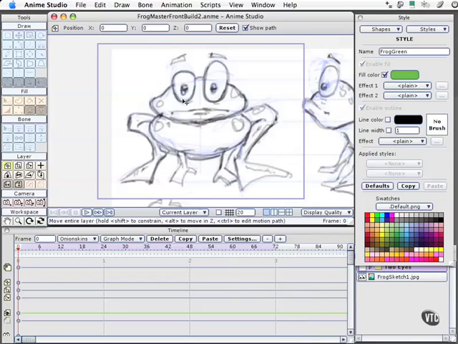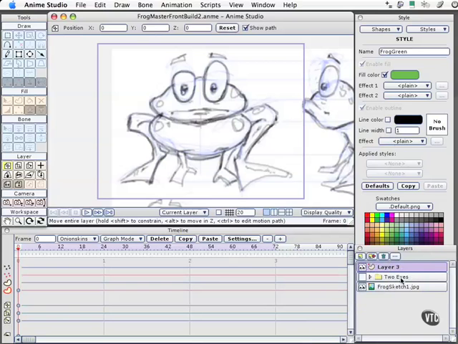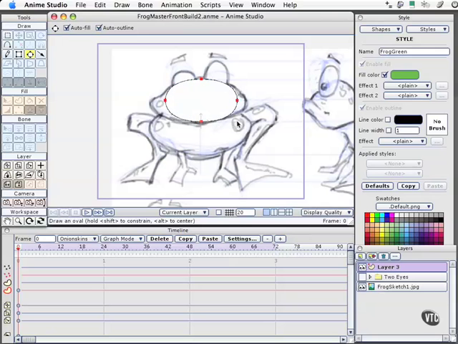So let's look at the new way that we're going to start creating some of these body parts. I'll create a new vector layer. We'll organize these later into their special folders before we start doing the rigging. Under the tools, I'm grabbing the oval, keyboard shortcut L. We have our style selected already as the frog green style. Actually, I'm going to draw this a little bit smaller. We've got this basic shape right here.